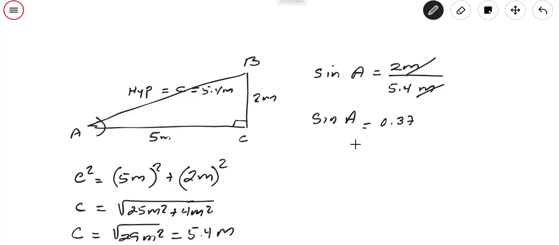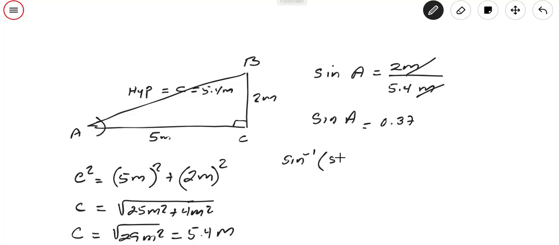Okay, so if I want to find the angle A, I have to use something that you learn in college algebra, that is the inverse function. Basically, to find it, I apply the inverse function to both sides. The inverse function is sine inverse. It's like sine to the -1. This is just the notation of sine inverse.